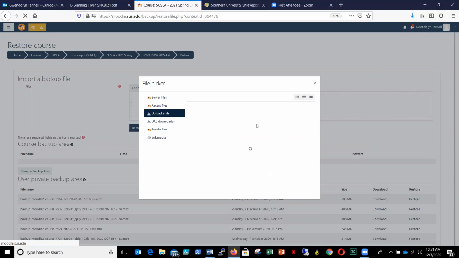And once again, I'm just gonna let it run. Normally this is the longest part of restoring, just waiting for the file to drop in. So I'm gonna go ahead and just pause the recording again and come back when it has actually finished restoring it in. So let's go ahead and pause now.